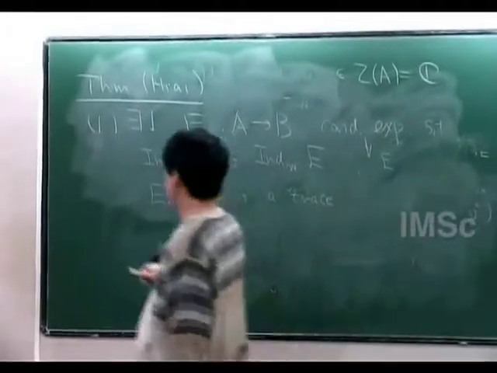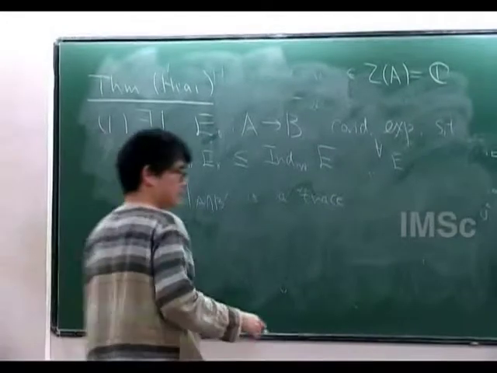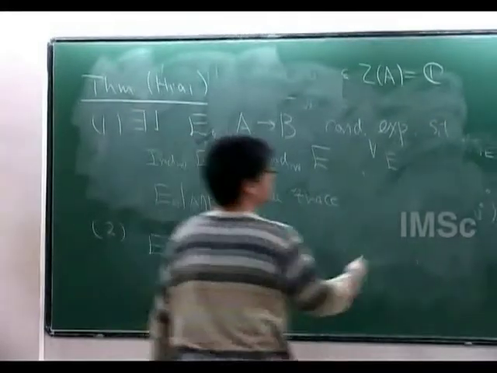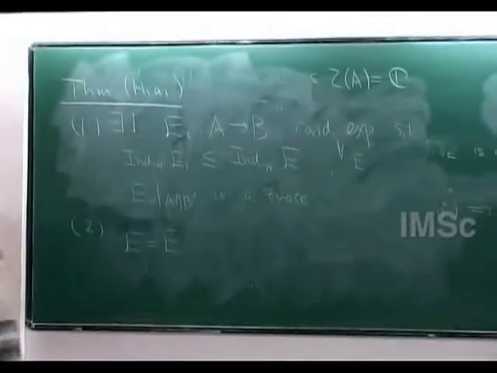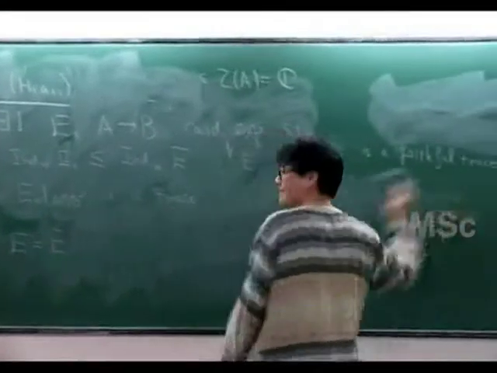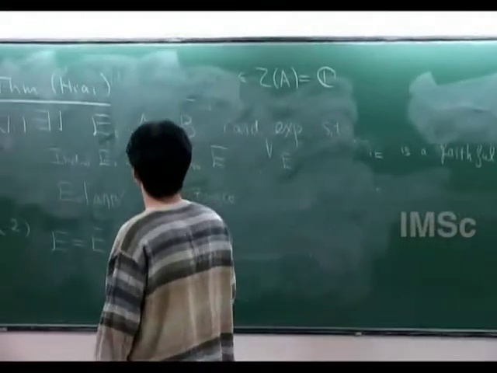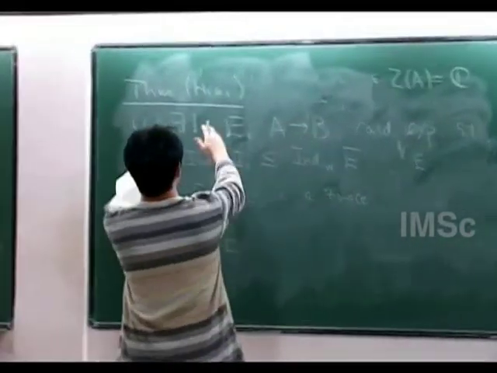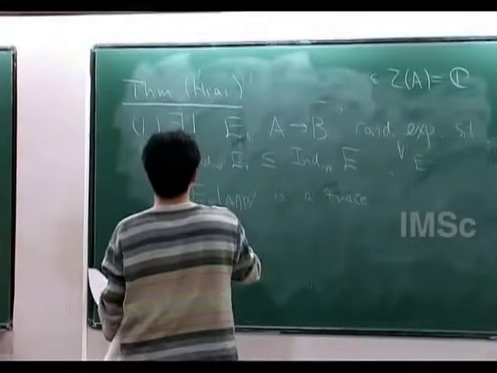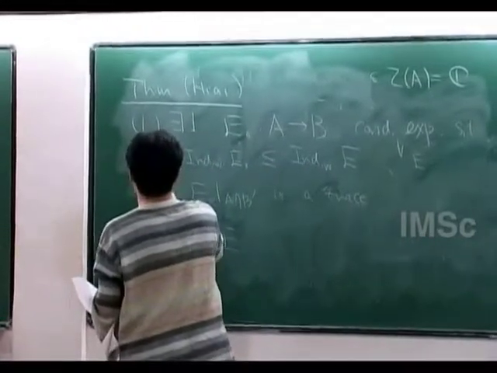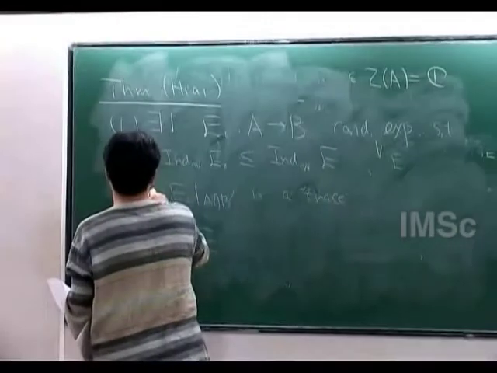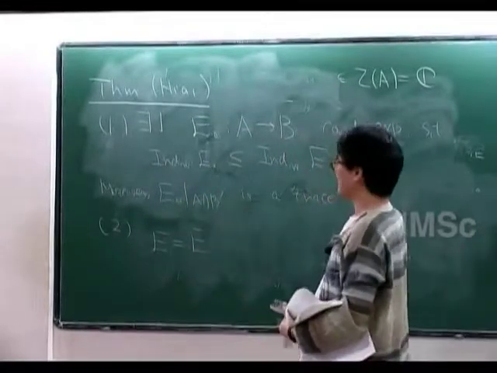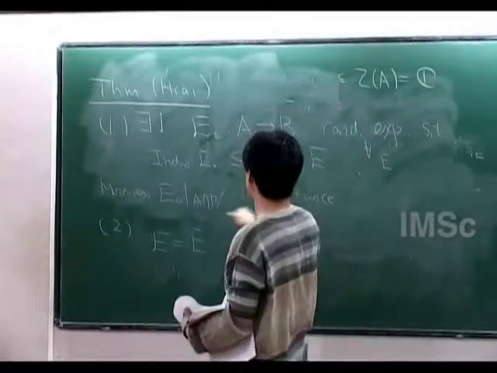So this is the existence, and he got a nice characterization. Namely, such a conditional expectation is called the minimal conditional expectation. Yes? And uniqueness is subject to the second requirement, the trace requirement also, or is this further true? Okay, so uniqueness is just here. So I should write, moreover, here. So it's already unique up to here. And such an expectation is always a trace on the relative commutant.